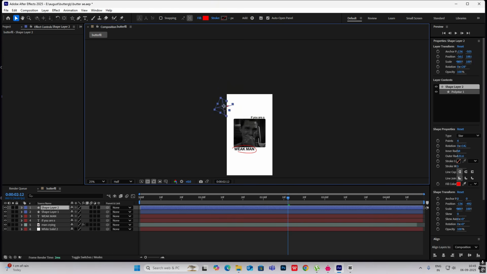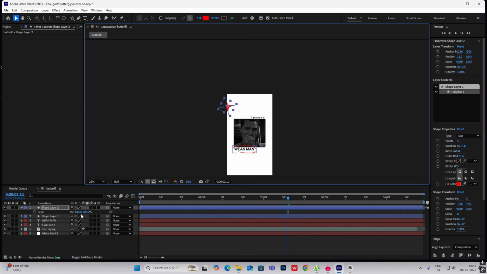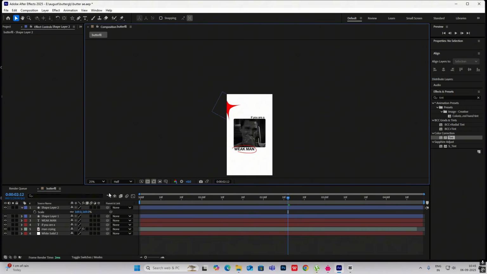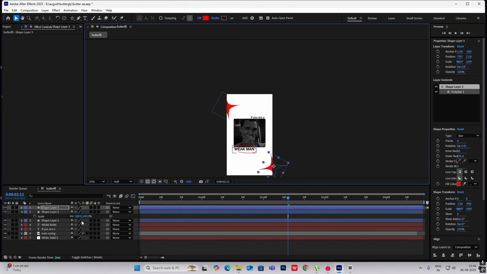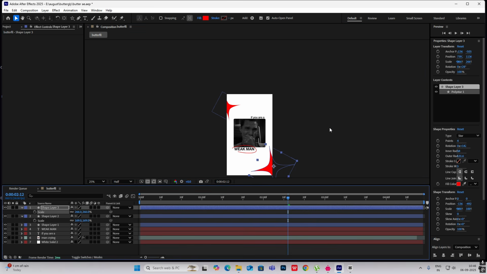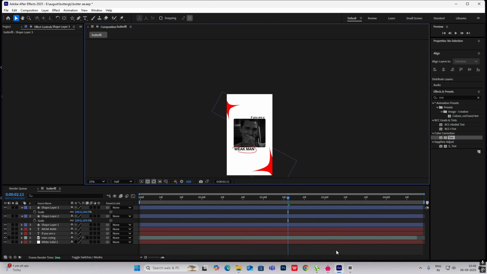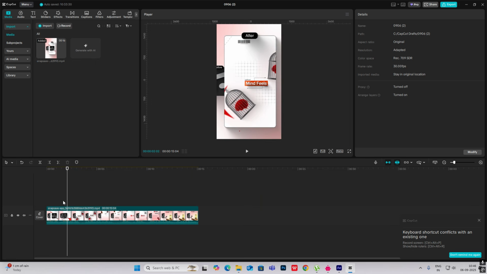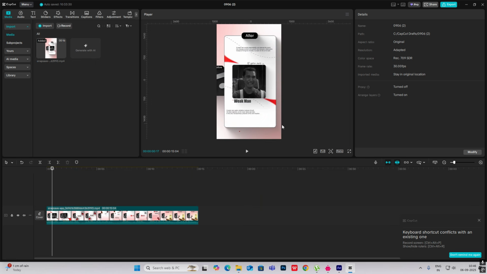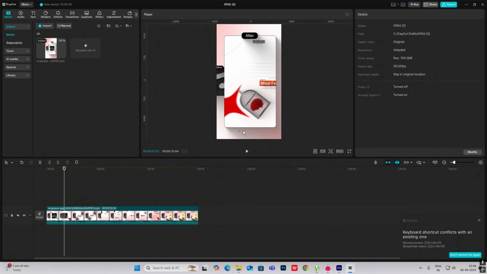I'll just bring this over here, hit S and make it bigger. Hit Ctrl D to copy this and bring another over here, hit S, make this bigger, something like this. And now for the lines, as you can see, the line goes from here and then goes out from here, and then this line goes here and ends here.